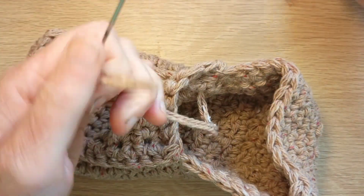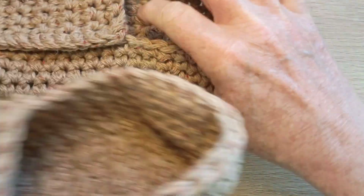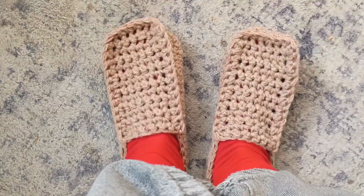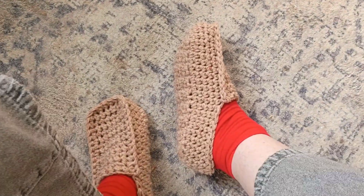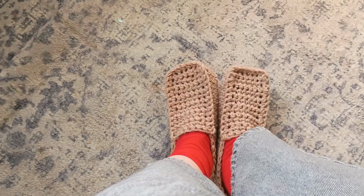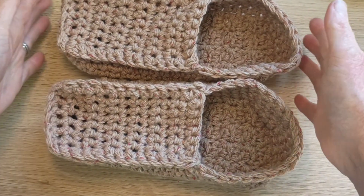Alright. And then when you're happy with that, just snip it off. And there are your moccasins. So your perfectly formed pair.